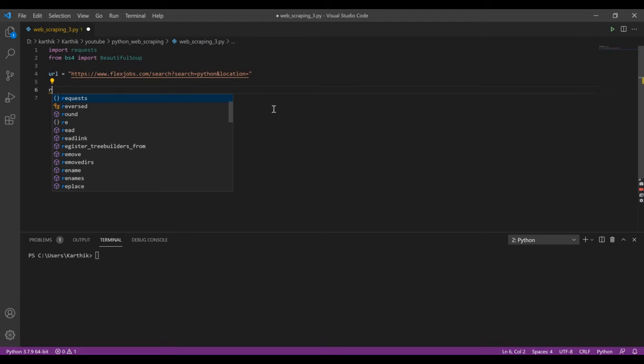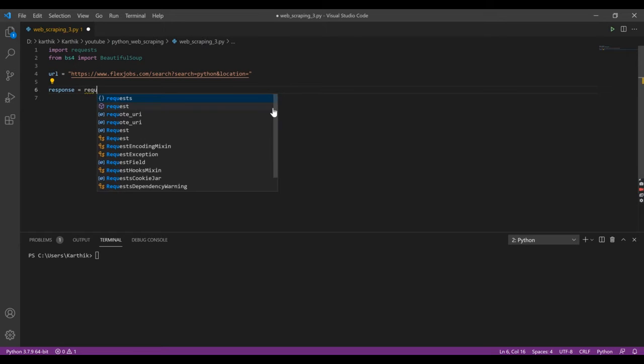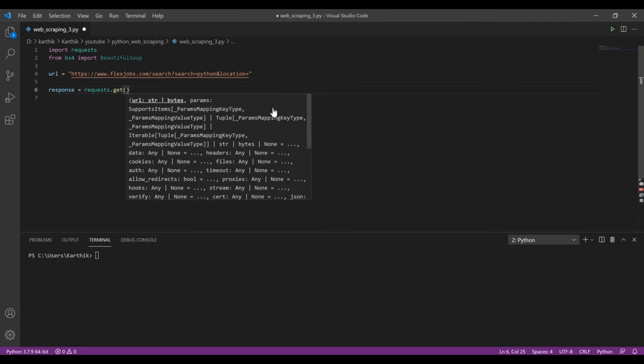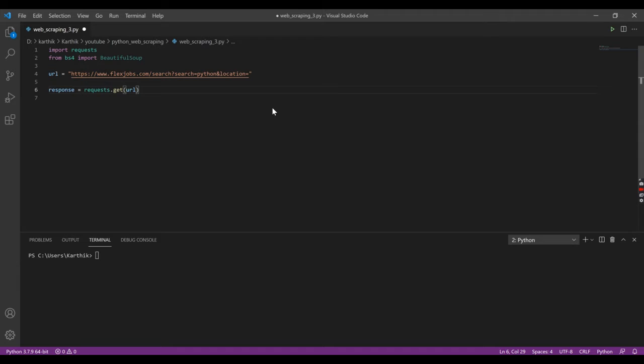So for that, we have to pass the URL to it. In requests, there are many other request types. This is a get request; similarly, there is a post request as well. You can go through the requests documentation.